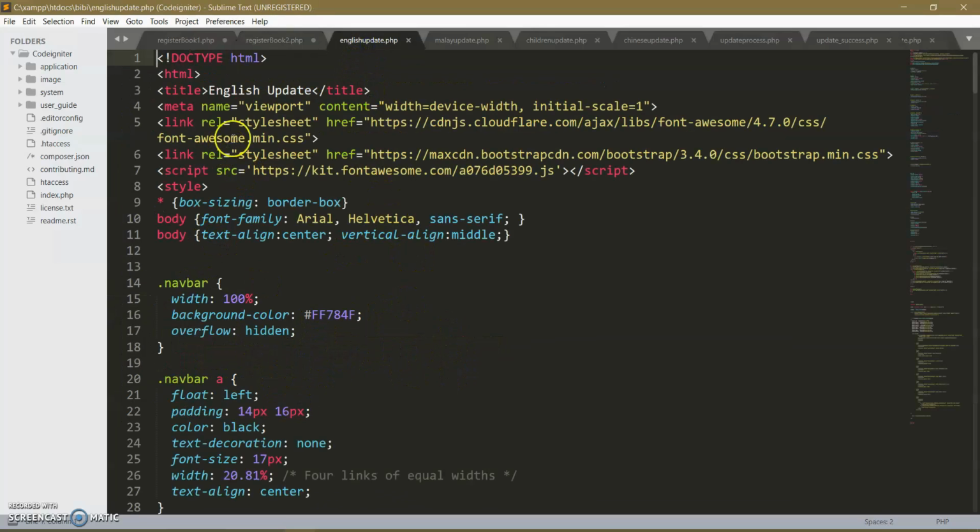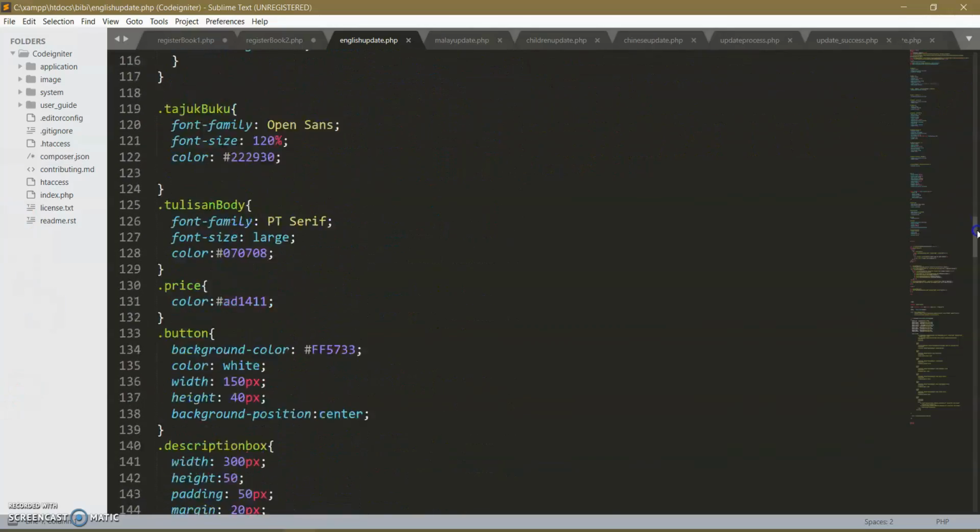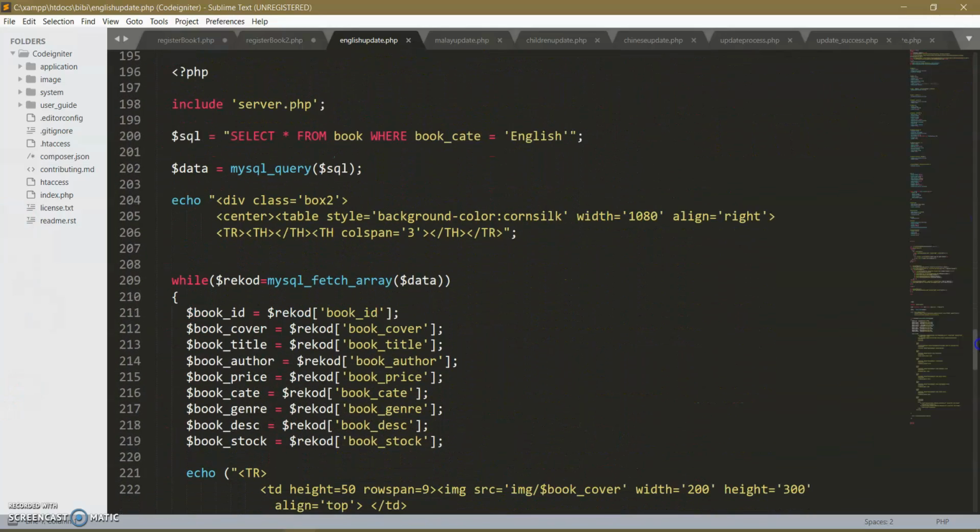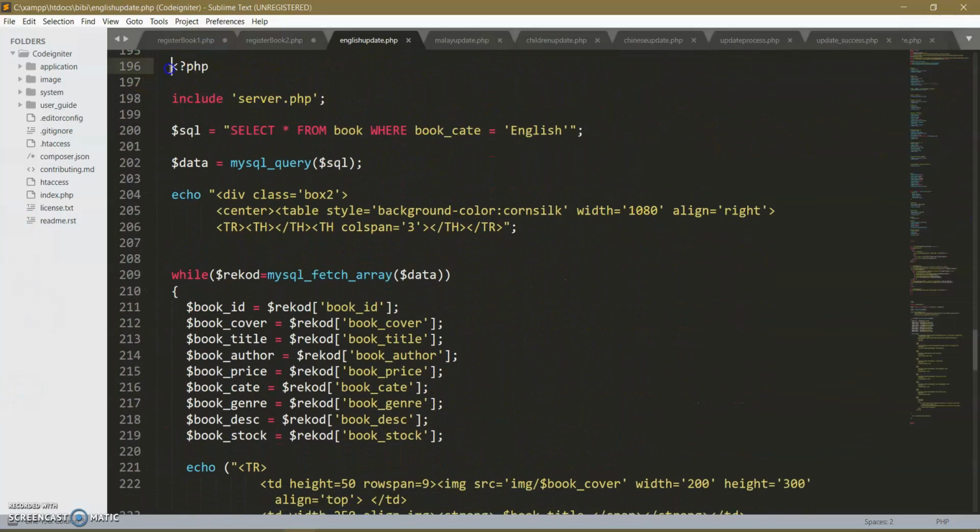Okay, the next page is English update. So in this English update, we will start this page with PHP and connect the database and select all from book table where book category is equal to English.